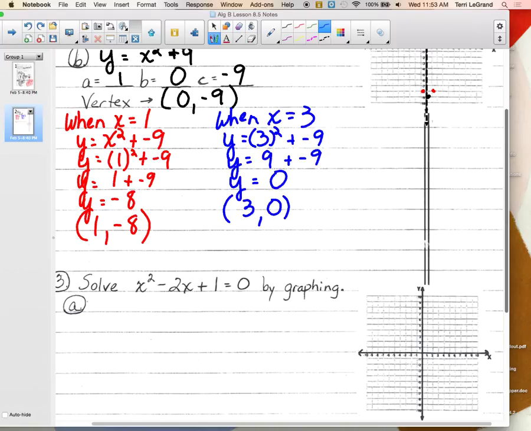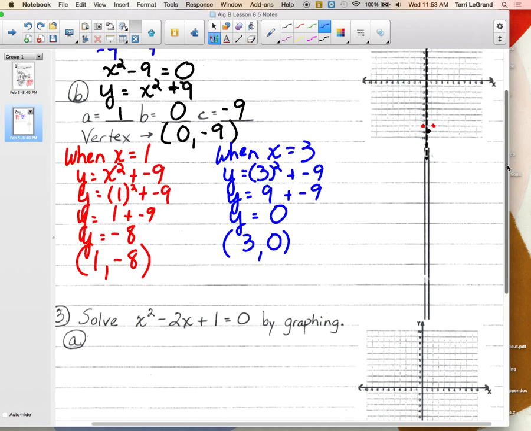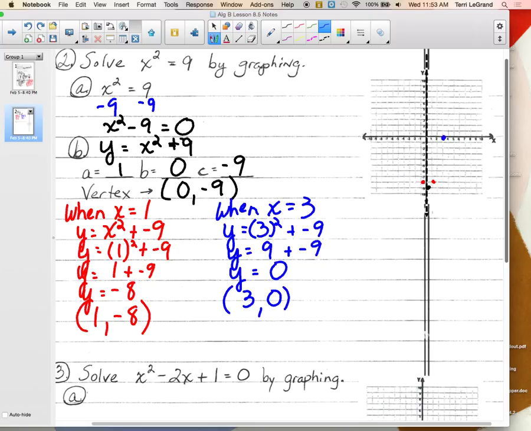Is this one of our zeros? Yes. It sure is, because look at where it's going to go on the graph. 3, 0. It's going to go right there. Is that on the x-axis? Yes, there's a 0. Have we just found one of our solutions? We just did, didn't we? Okay. So we're going to reflect that one also. So that is 3 units away that way, so it's going to be 3 units away on the other side. So good call on Brighton's part, because it just so happened that we got our zeros that way.